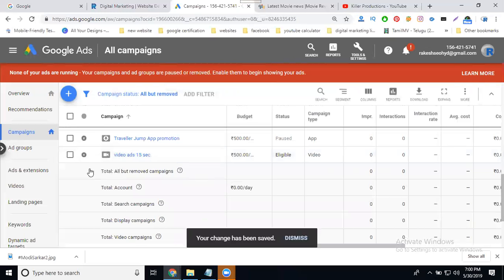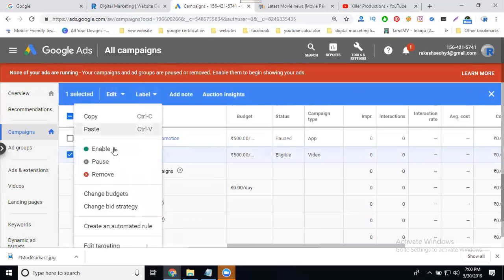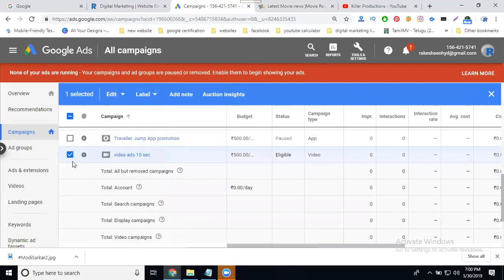Where is my delete option? Select this one. When selecting this, it will show remove. After selecting your campaign, the remove option will be eligible. But for any campaign that is stopped, there are only two options, enable and pause. Anytime you can enable, anytime you can pause. Why? Because here there is no certain time period or particular schedule. Any video ads, this is called smart category ads on Google AdWords.